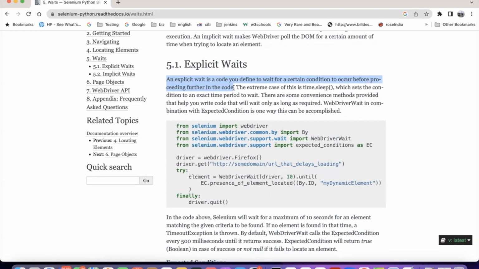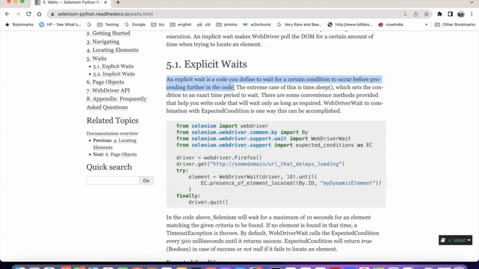Until then, it will wait. You wait for the element to be clickable. The moment the element is clickable, it will find the element and move on to the next statement.